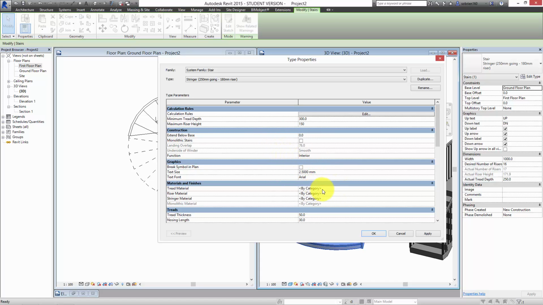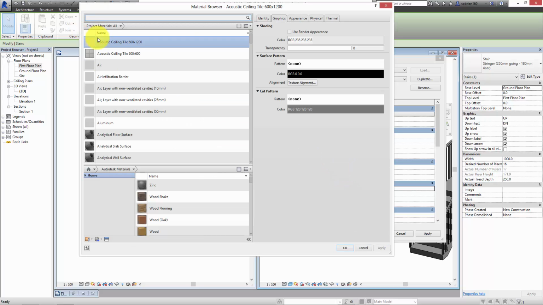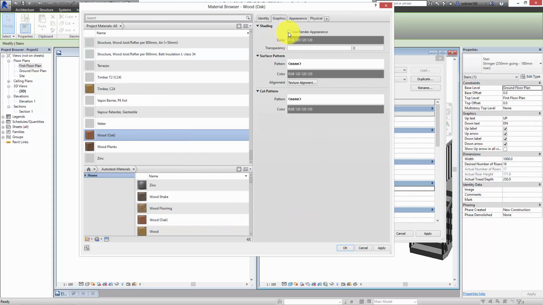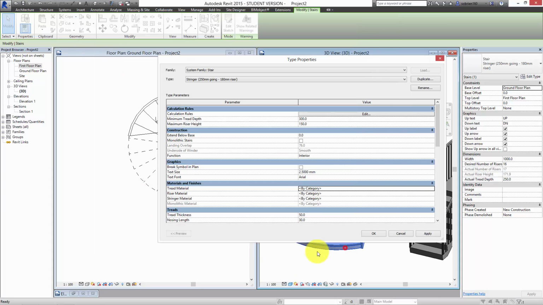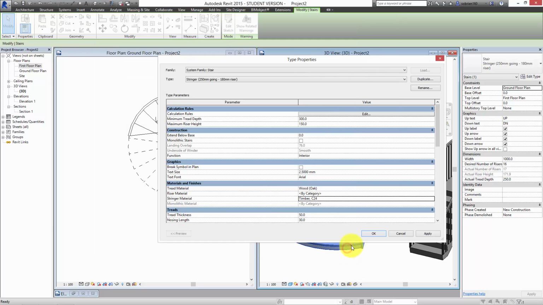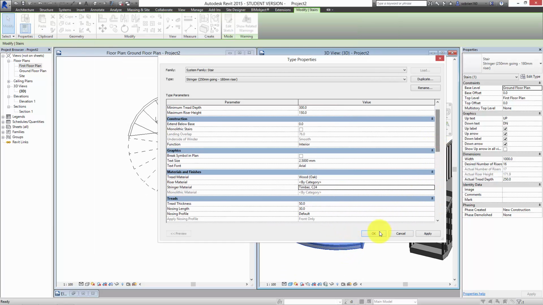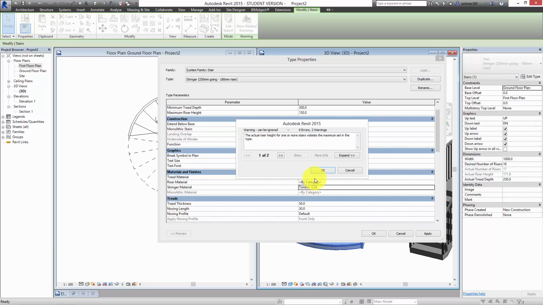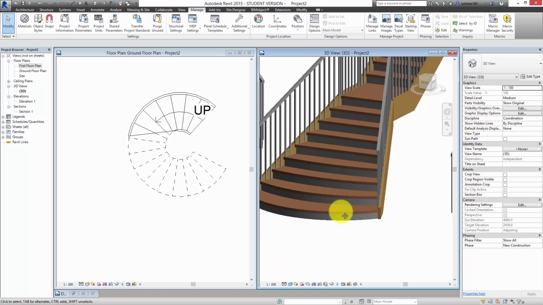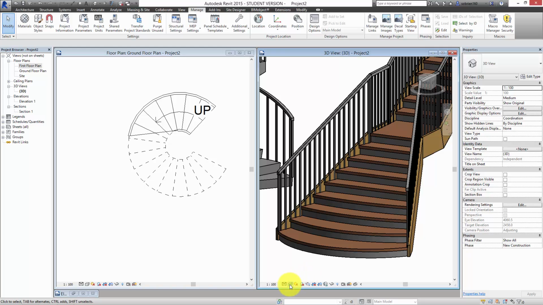But we can change the tread material here. At the moment, it's just this grey standard material that Revit has. But let's change it into some kind of wood. Let's make it oak. So I got oak down here, the library. Move that up. Use render appearance. Apply. Okay. The stringer material, we could turn it into whatever we want. Let's just make it standard timber. Okay. And if I just apply that, it's telling us that the stairs doesn't comply with the type completely. But anyway, it's changed. You can see it's changed the materials in terms of the standard color in here.